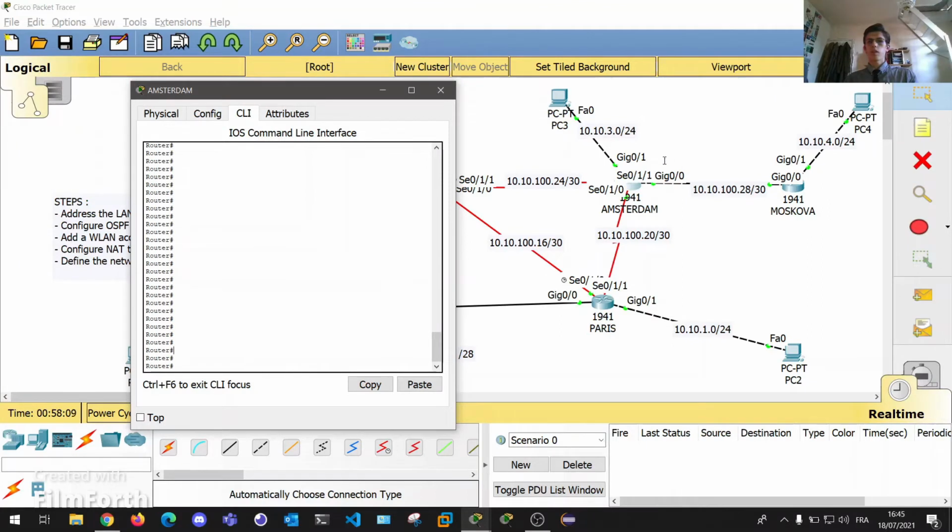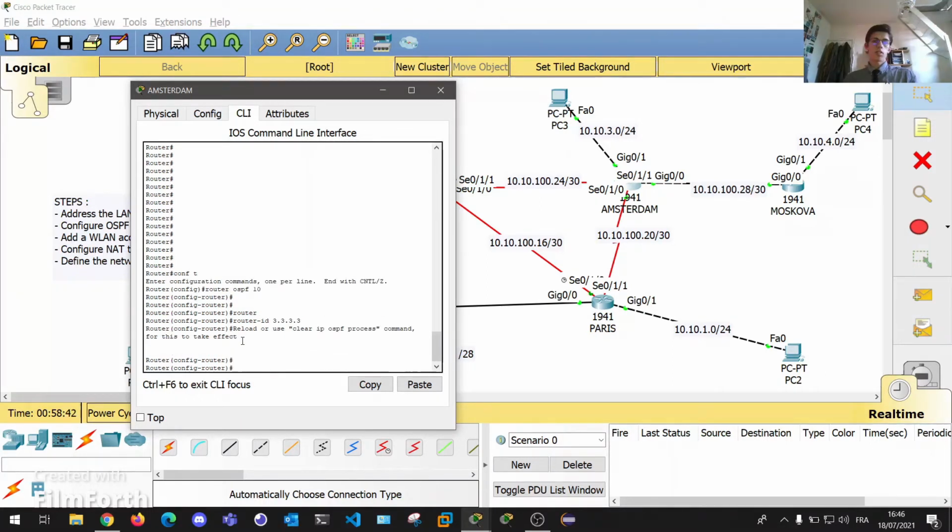So now I've just realized that I've forgotten to set the router ID for this Amsterdam router, so I'm just gonna do it real quick. So conf t, router OSPF 10, router ID 3333. So as we can see here, as I already configured the OSPF process, I just have to clear the OSPF process and start it again.